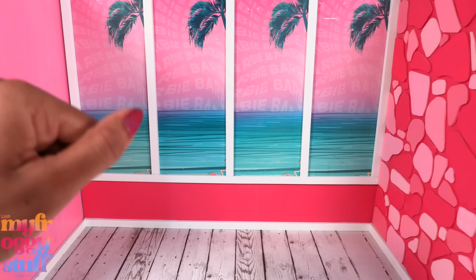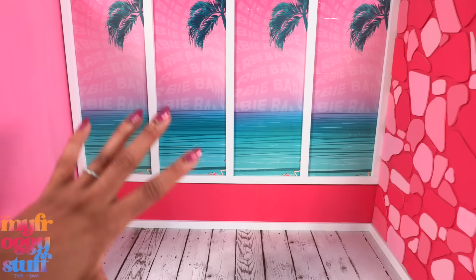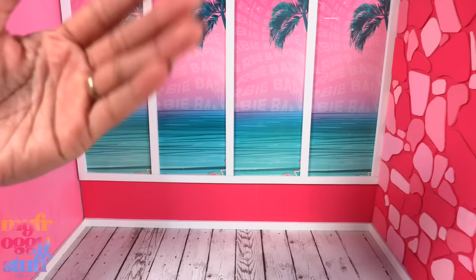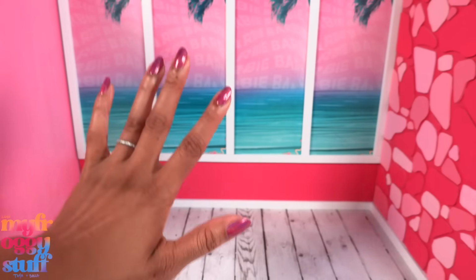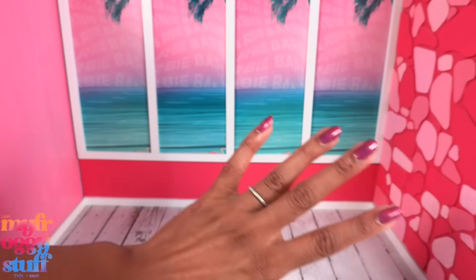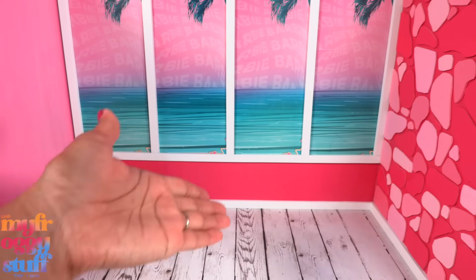But then I ran out of time, so I had to change the video and ended up making a multi-purpose room. But then on my trip to New York, we did go to the Malibu Barbie Café. Dream come true, but I'm totally not ready for that dream to end. So let's set up our own Barbie Café in miniature for the dolls.